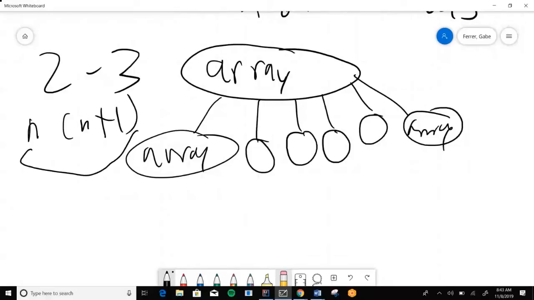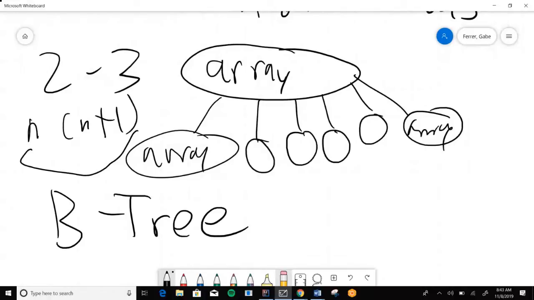This concept is what is known as a B tree. The idea of a B tree is it's perfectly balanced, like a 2-3 tree, and it works just like a 2-3 tree, except that you have some large constant representing the maximum number of values in a node. And that constant plus 1 is the number of children that that node is going to have.